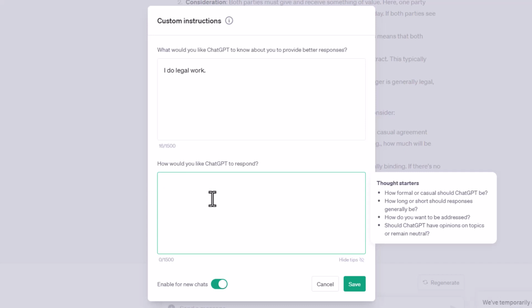How would you like ChatGPT to respond? This is the part I like, because I can always say, restate what I asked for, so I can confirm you understand correctly. That's my first thing that I want it to do.